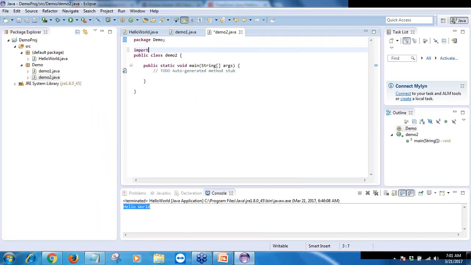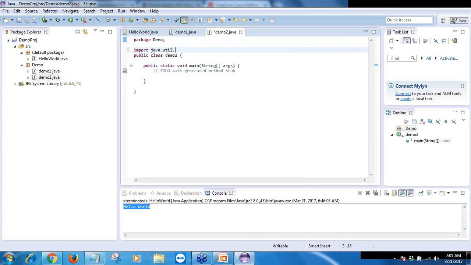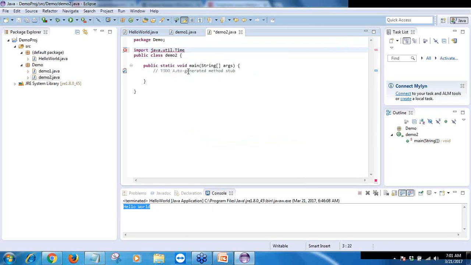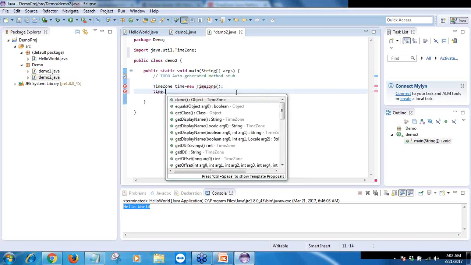So you write down this keyword import java.util.TimeZone. Okay. This basically allows you to import the class in your program. Now in here you create an object of the TimeZone class and you can go ahead and call its methods.